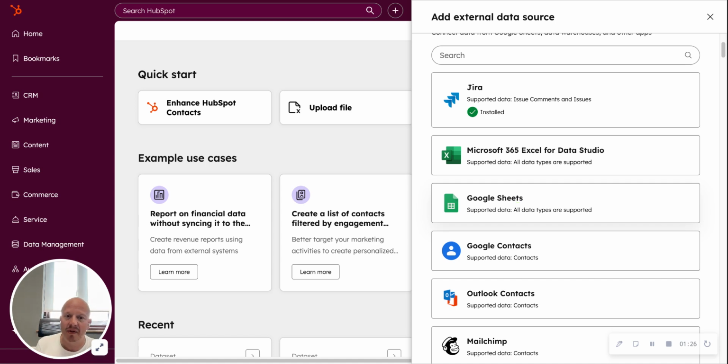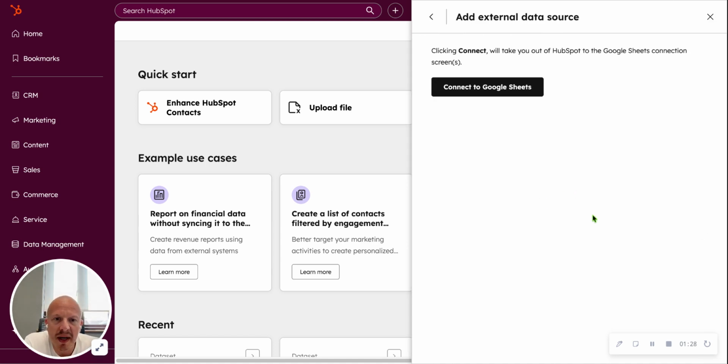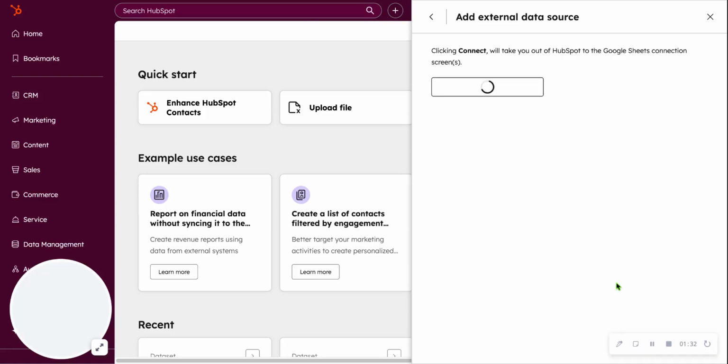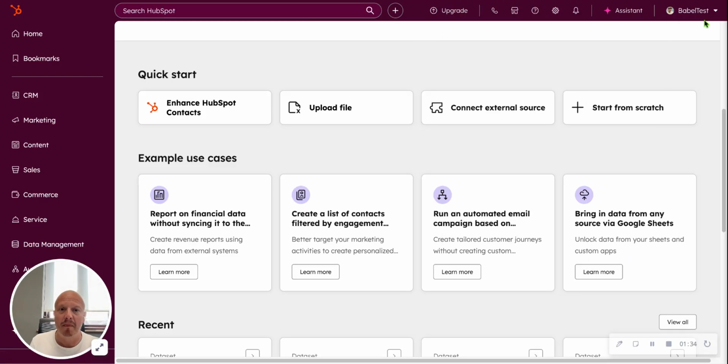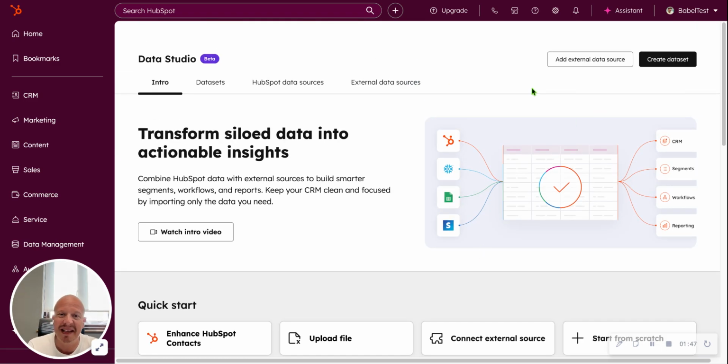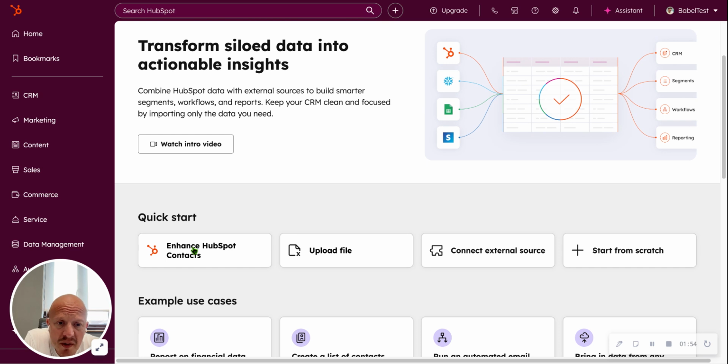This is sort of data ingestion. So I can connect to Google Sheets, and I'm not going to do that right now, but we'll do it in a future video. But this is really cool. I can connect to Google Sheet, and I can use that in my reports in much the same way that we could upload spreadsheets and use them in data sets. This is just a much more accessible version. So what else can we do? We could upload a file, so we'd import some data.